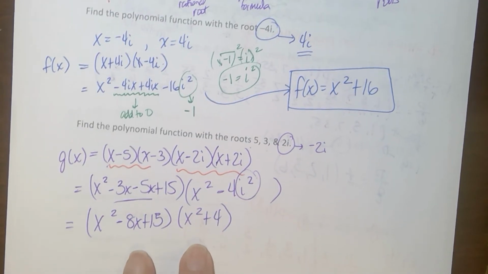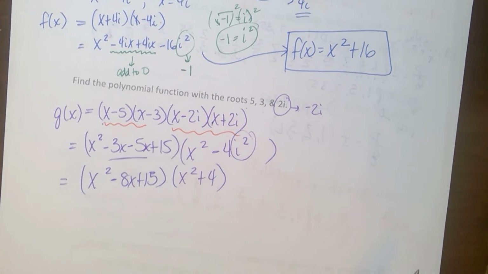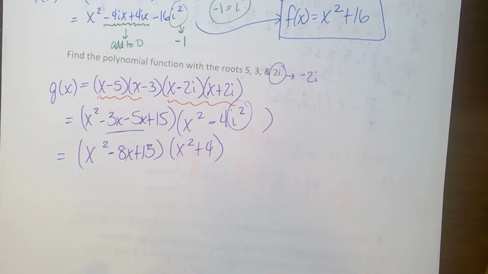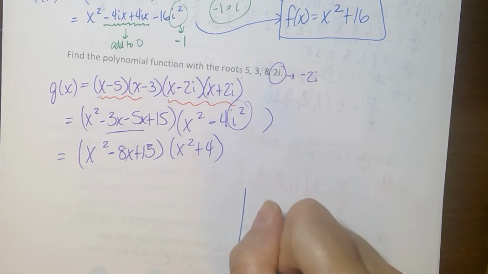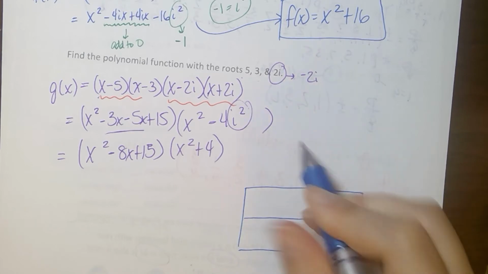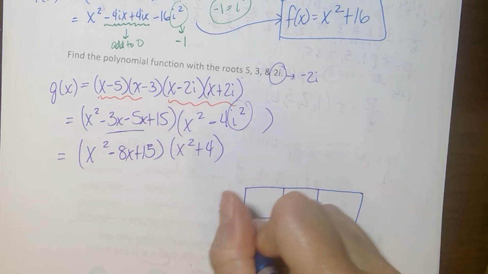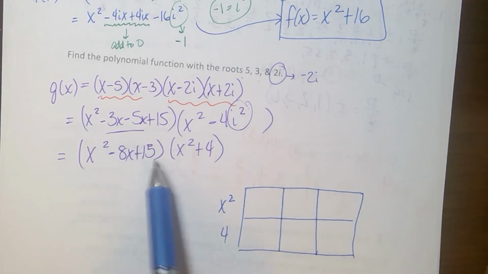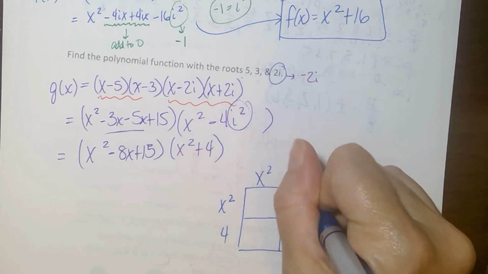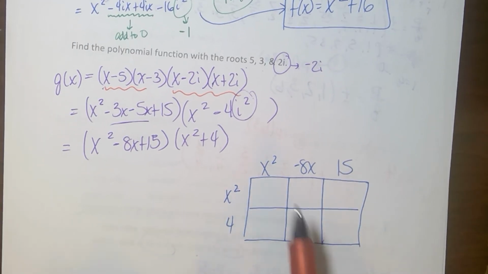Now I need to multiply together this trinomial times this binomial. You need to make sure you multiply each term times every other term. You can just straight out do that if you're comfortable with it. If you have a little trouble with that organization, I suggest using a chart. So we have a trinomial times a binomial, so I'm going to set up a 2 by 3 chart. My binomial is going to go here, x squared and 4. My trinomial is going to go across the top, x squared, negative 8x, 15. Just like you would fill in your multiplication table chart when you were in elementary school, we're going to multiply through.